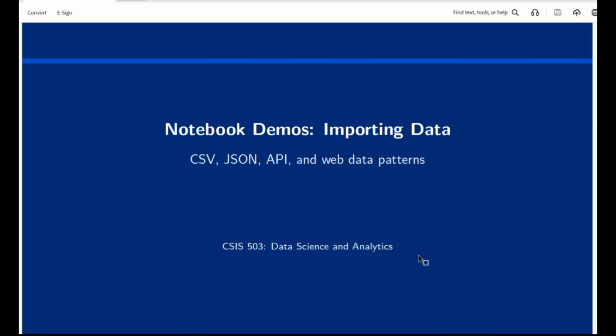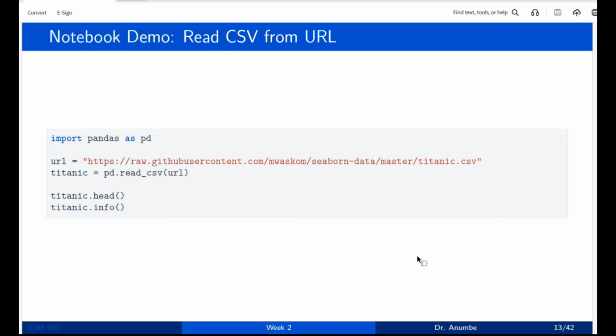So this is importing data, and we're going to go to the Jupyter Lab to run some of this, but I'll just give you a quick look in case you're working on something and you want to implement it.